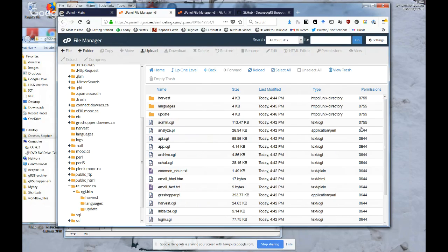It'll actually work. So let's change these. You only need to change the ones that have .cgi at the end. The ones with .pl at the end are imported into these, and so they come in already ready to run.